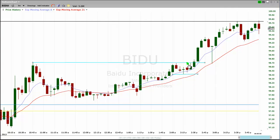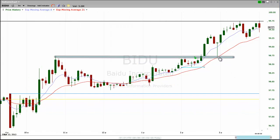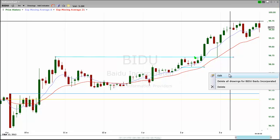So after I bought the breakout, it started trading higher. I didn't really do anything with it, and it pulled back right to this level. I initially thought about adding, but I decided that I was in a full position already, so I didn't want to mess with it. And as the trade was going up, I decided to sell some right here because as I was watching the SPYs, I noticed this.